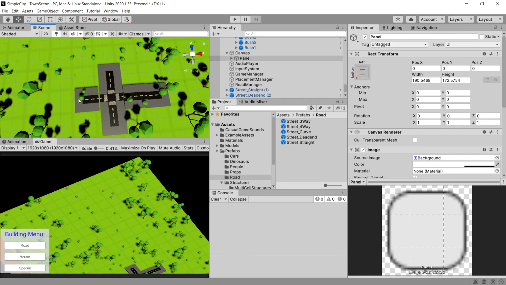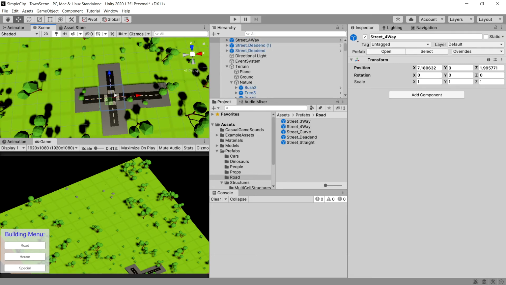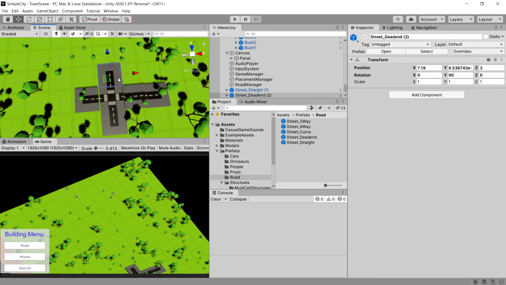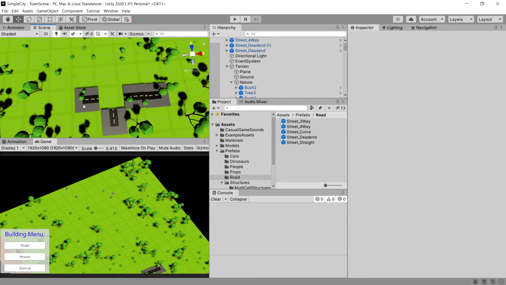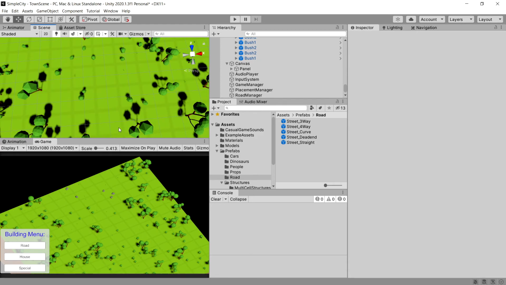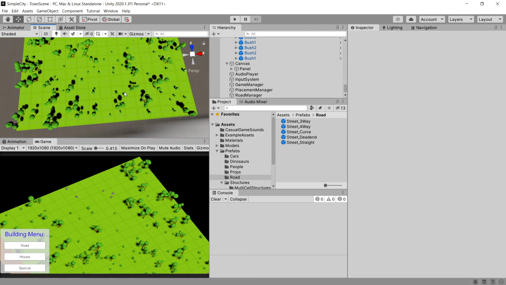So we need to be able to access the already existing roads, such as this one, to swap it and adjust the placed road to the neighbors that they have after they are placed. Okay, so it might sound difficult, but it really isn't. So let's delete those objects that we have created if you are following along. All the information about the neighbors we are going to get from the graph. Since we are placing in the graph the information about the currently placed roads, we will be able to retrieve it by asking the grid what is at the position to the right of my current position, to the left, above and below. Okay, so let's get to it.